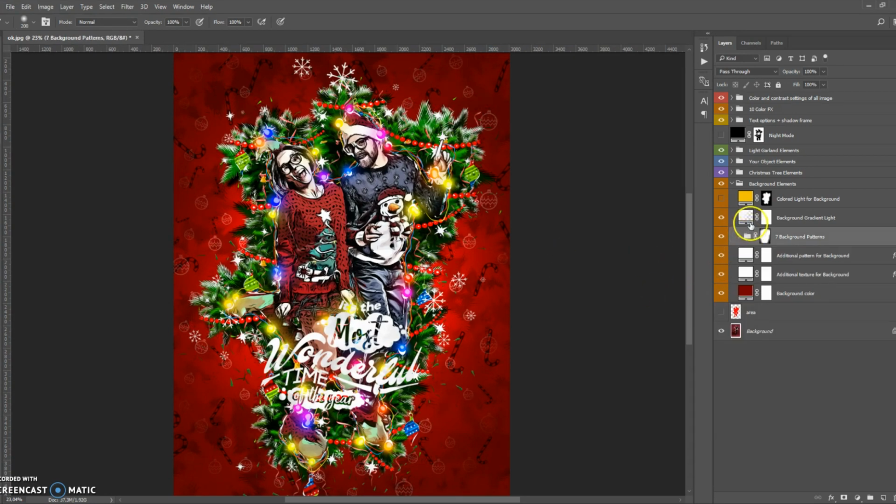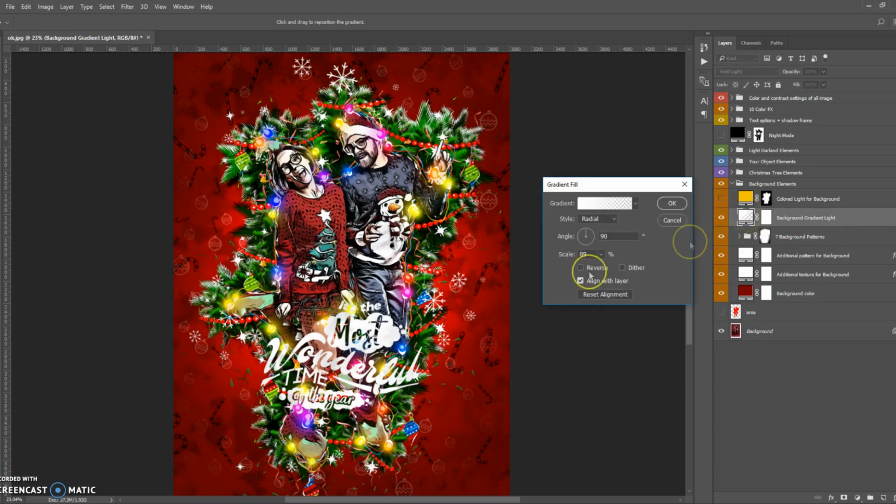Okay, the next layer is background gradient light. You can double click and you can move this gradient light. Also, you can scale this gradient light.